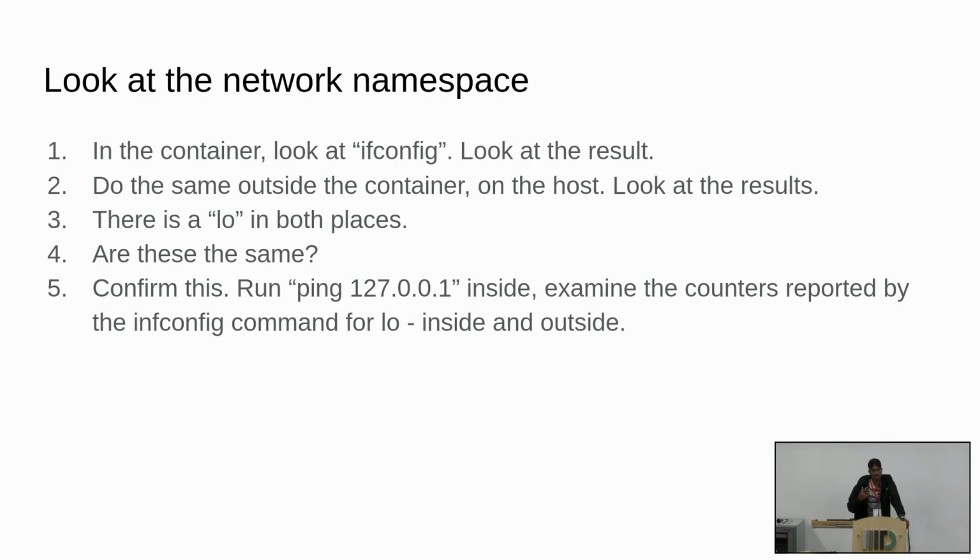So for the rest of the workshop, for the rest of the school, you can assume that a network namespace is the same as a container, right? We are doing this because we are not interested in any of the other aspects. At this point we don't really care about limiting the CPU or anything. We only care about the networking angle. And if we just create a network namespace on its own, it is almost equivalent to a full container in our story. So in this example, if you just run ifconfig, it will show you the interfaces on the host. You can do the same thing inside a container, and the view you will have is completely different because they are 2 different network namespaces.